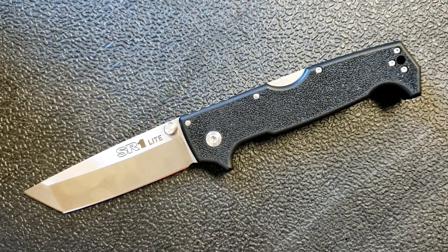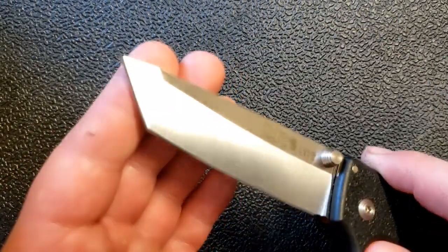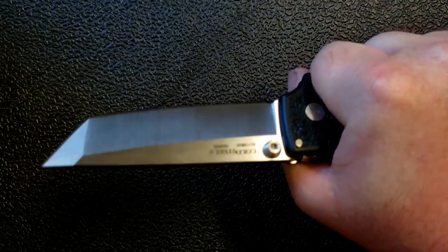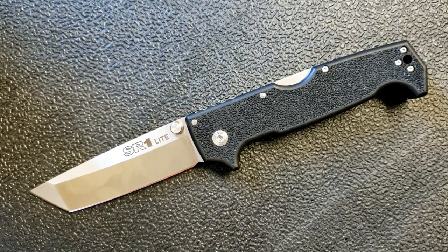So you're going to want to carry this when perhaps you know with a fair degree of certainty that you're not going to be cutting up, I don't know, a bunch of cardboard. You're not going to be doing any kind of food prep, right? Where the cutting tasks you have are, could you open packages with this? Sure, you could. Could you cut cardboard with it? Yes. I wouldn't want to cut a ton of it. Now the handle is comfortable. So even though you'd have to push harder, at least you have a more comfortable handle to push on. That's pretty nice. But those are some of the considerations that I think you should make before buying this.